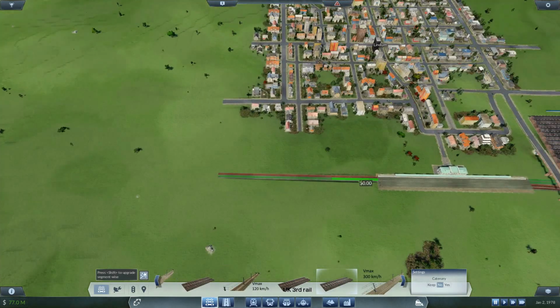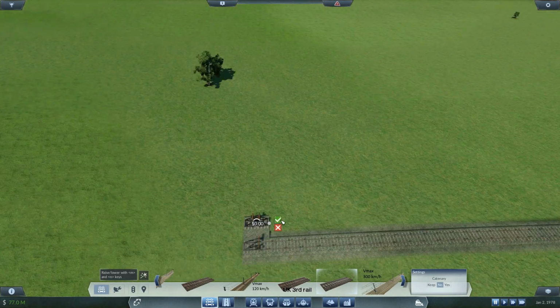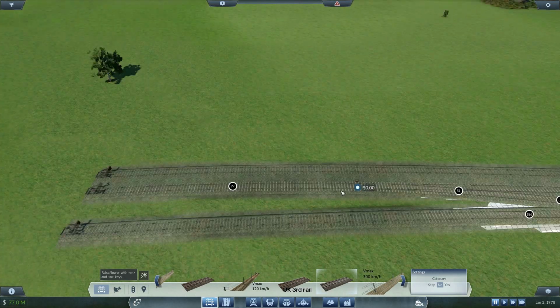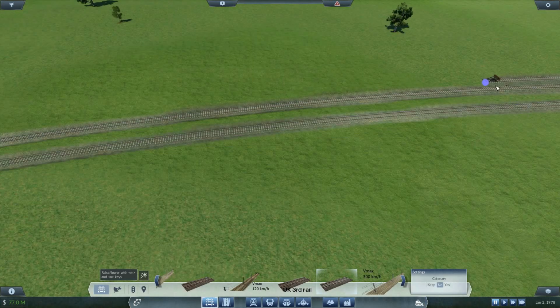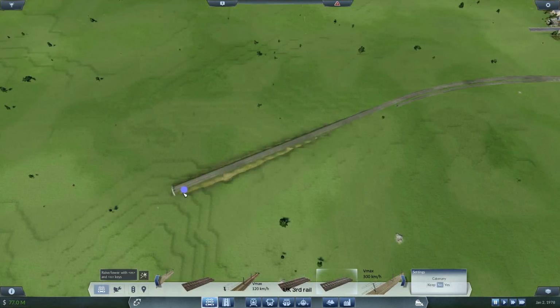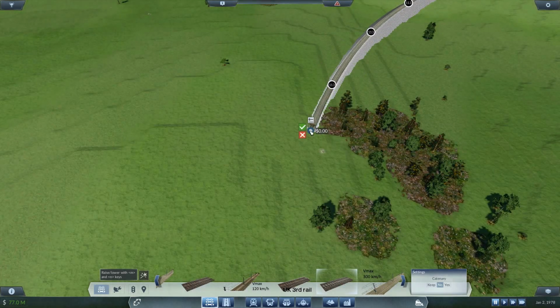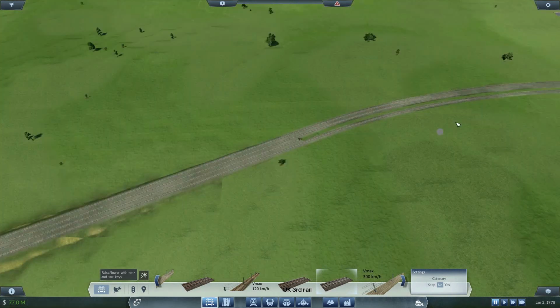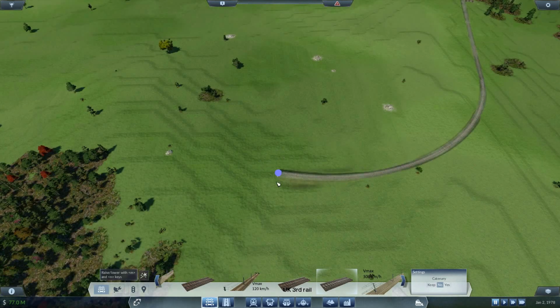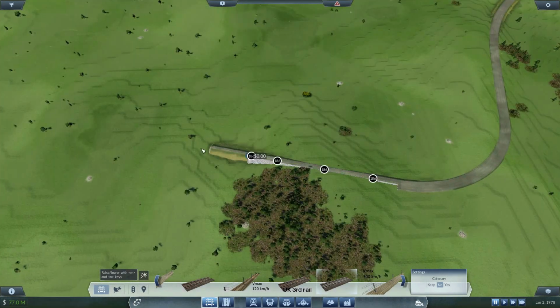So here we are, laying our first tracks, heading out of the station. You should have seen it pretty much triple tracks for most of the way. I did bring in the 4 tracks to 3 tracks a bit shorter than it is in real life, just because of general compression. We don't have the space to model this full size, and as I say, it's only an approximation. It's not an exact replica.